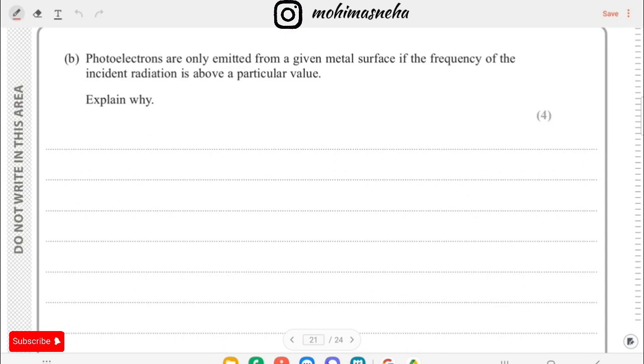So let's just write the answer that each photon only collides with one electron, and that electron will absorb energy from those photons. And the minimum energy that is required for an electron to be emitted depends on the energy provided by the photon. And again, when the electrons fall back from that excited level to a ground state, they will emit radiation that has to be above a particular frequency.